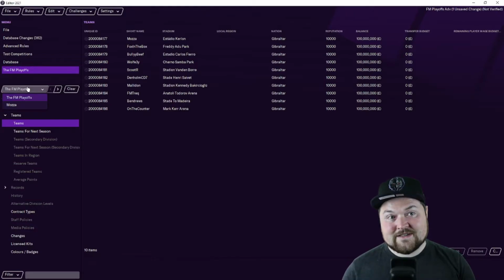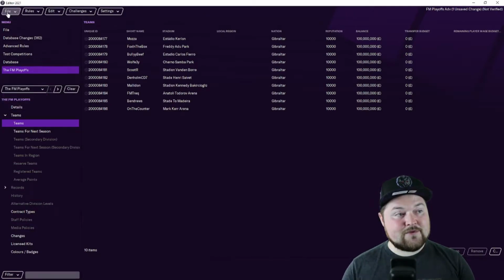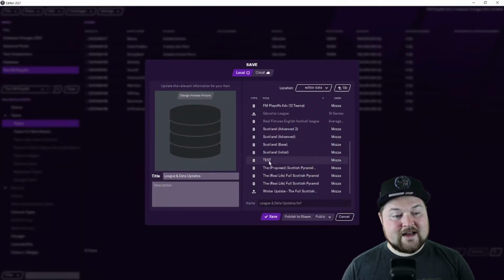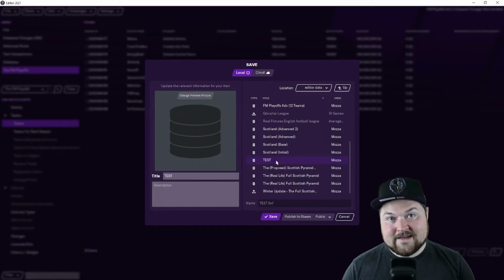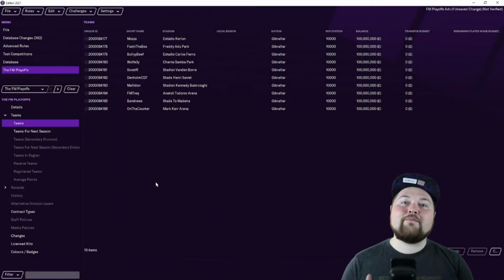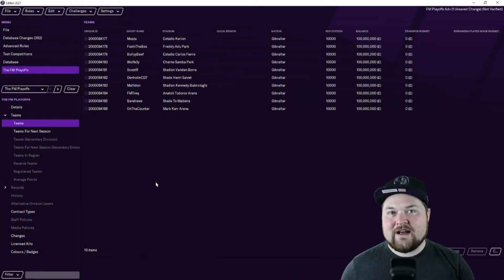What I would suggest is, instead of just saving it, go to File, Save As, and you'll notice I have a test file. Save it as a file called test until you know it works, and then once you do know it works, reload it as test and save it as the file you want it to be. That's the best bit of editing advice I've ever had, and I've done it ever since, because it stops you losing all your progress.